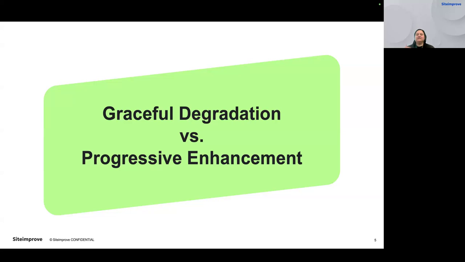These two things are fascinating to me because they're absolute polar opposites, right? You can pick your path that makes the most sense to you in the circumstance. I definitely prefer progressive enhancement personally because I like to think about the base experience and then build from it. But these two concepts are ways of not just providing one way of consuming content.